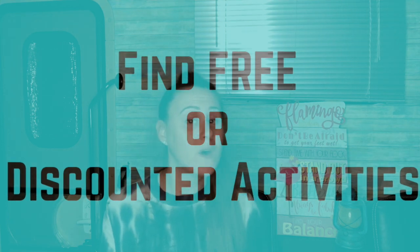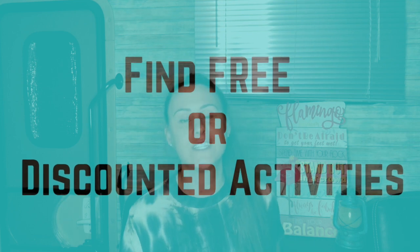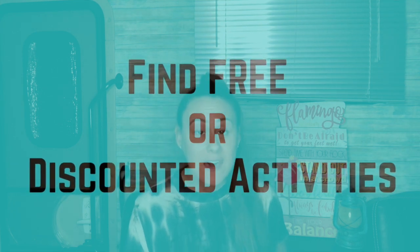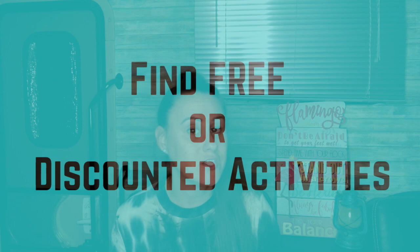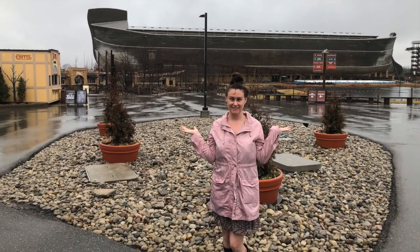My 16th way to save money while living in your RV is to find free or discounted activities, go to happy hours, and check out the lunch specials while you're local. I always research places before I go, and then whenever I get there, I will tell you, I use Groupon religiously. I talk to bartenders, camp hosts, other campers, and the locals, and I find out about discounts and where they like to go. So I like to live like a local. I don't always go to all the touristy things.